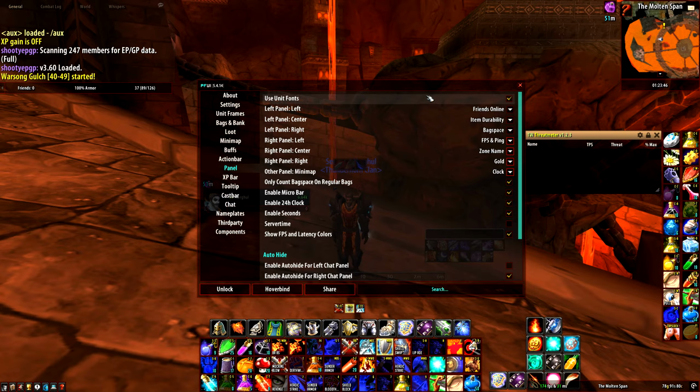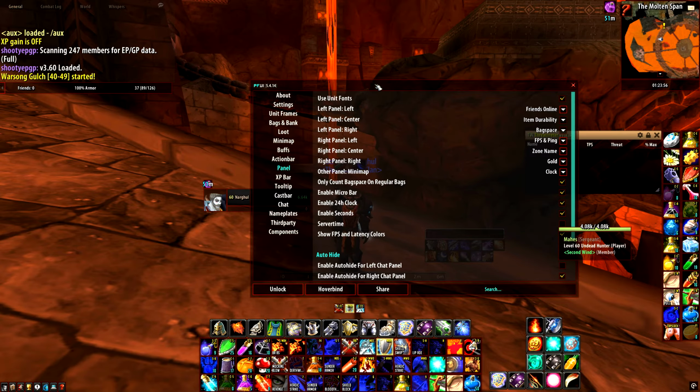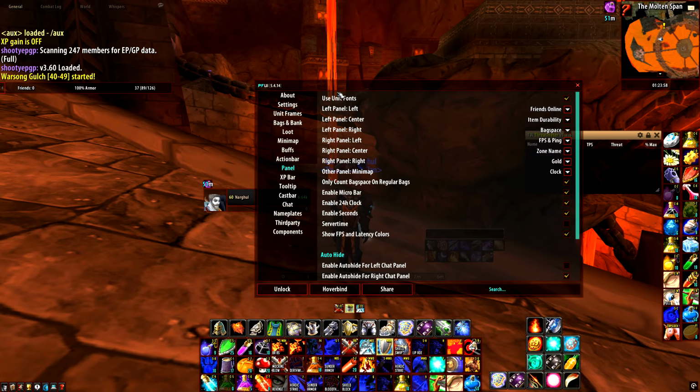So what is panel? Panel, as you can see, left chat, left panel, left, friends only. You see, I have friends over here. Left panel center, I have durability over here. Item durability. You know what I mean.